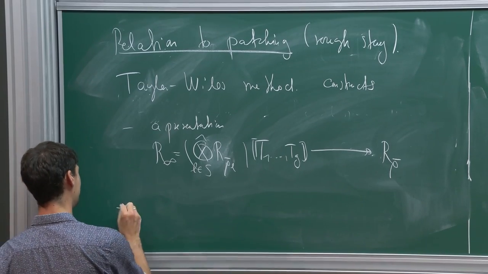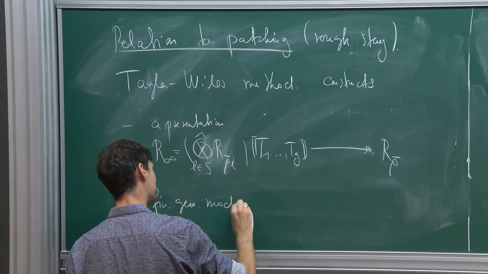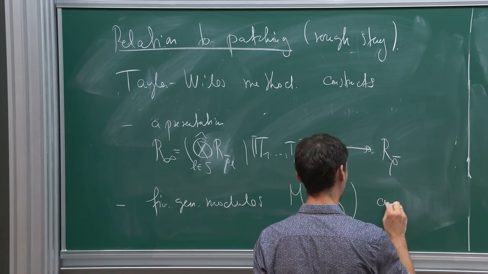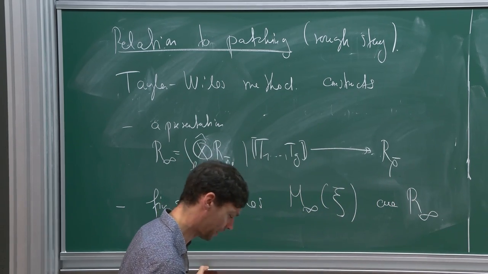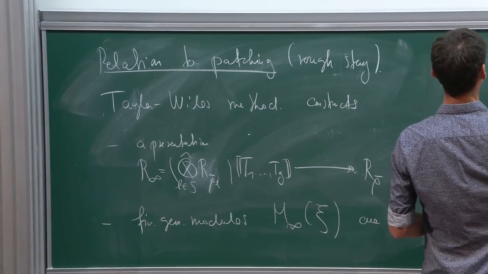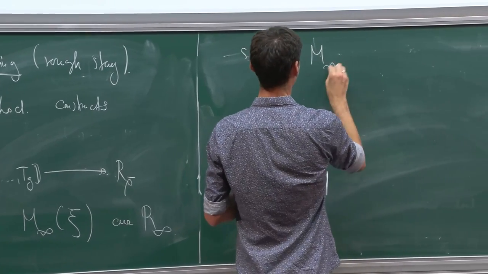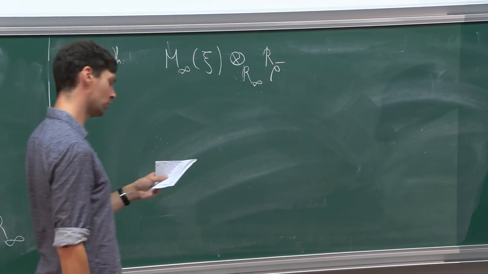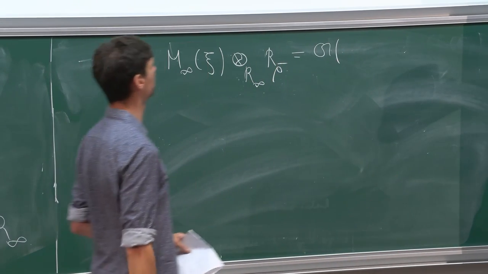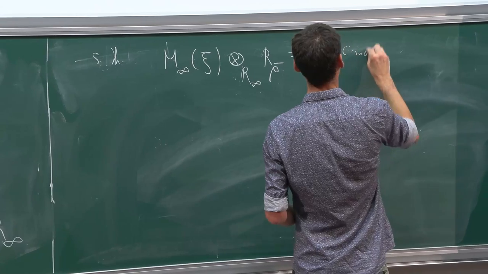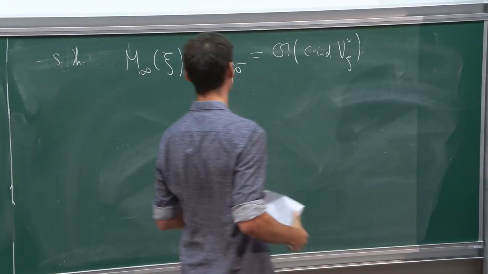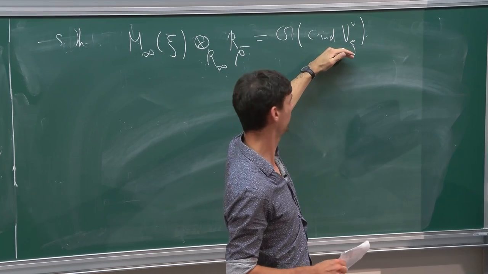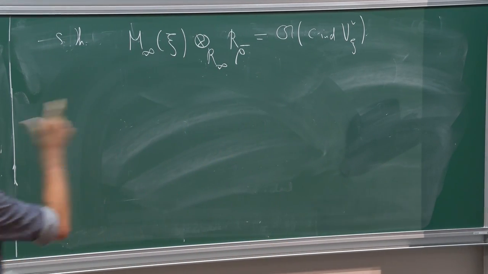And it also constructs for you finitely generated modules, let me call them M infinity of psi over R infinity, such that if you specialize M infinity of psi over this R infinity to your global deformation ring, then you get the module or the coherent sheaf you're interested in. So this A of C and V psi dual. That's nothing conjectural. This is precisely the thing which is given by the cohomology of modular curves. So it's a concrete object.